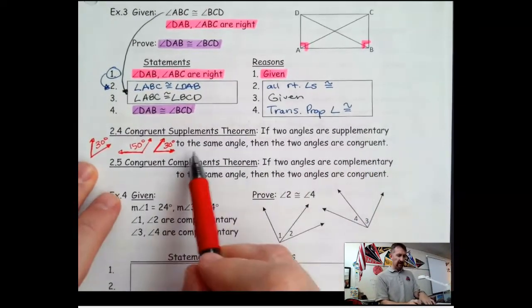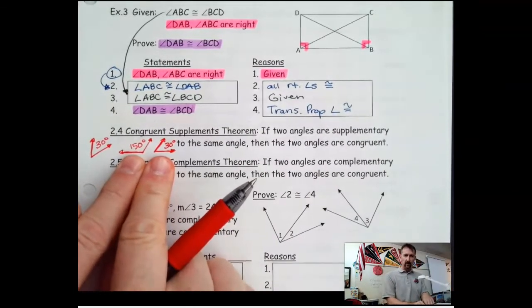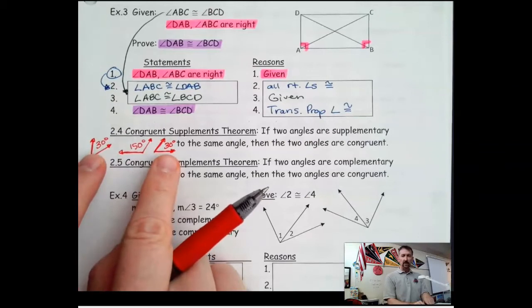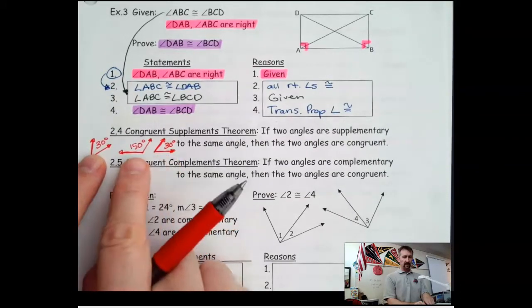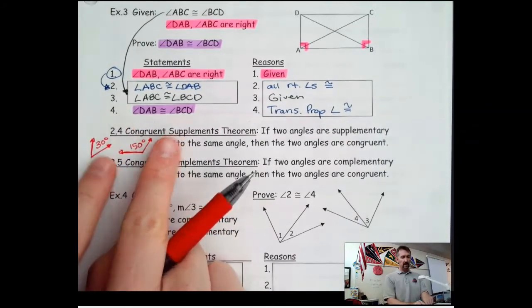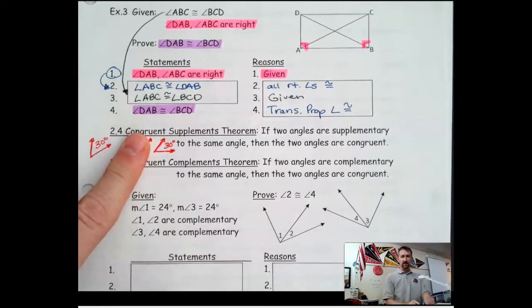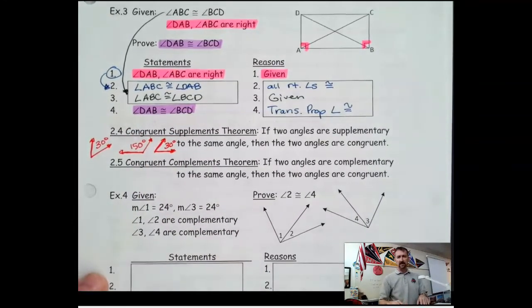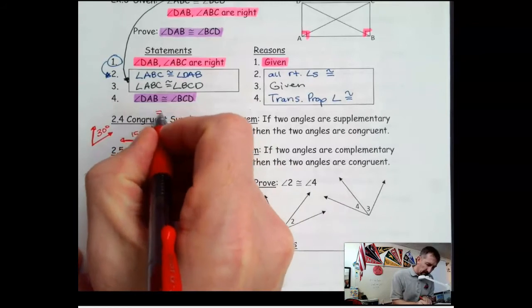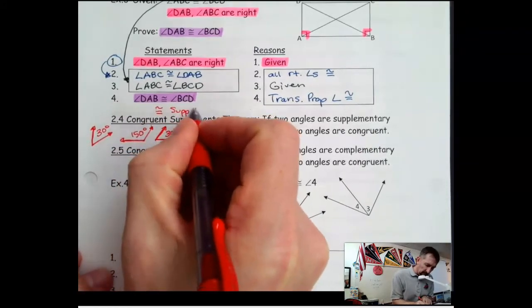So it says if two angles are supplementary to the same angle. So these two angles are supplementary, because we all remember that supplementary means it adds up to 180. And these two are supplementary. So that means these two must be congruent, because that's not changing. If these two added together equal 180, and these two added together equal 180, well, that was the same both times, so those must be the same size. So that's all that's saying. Congruent supplements theorem. So I'd name that the congruent supplements theorem.